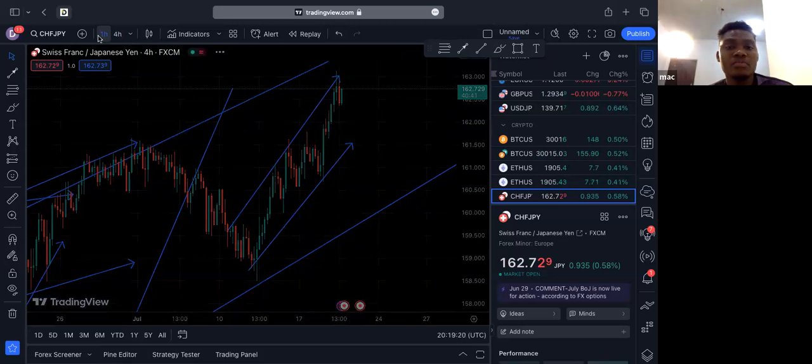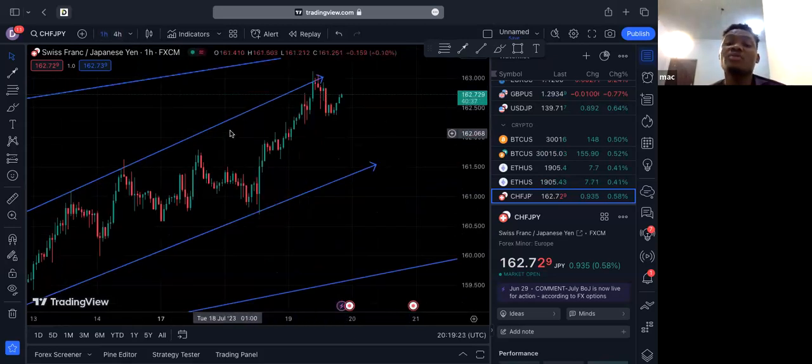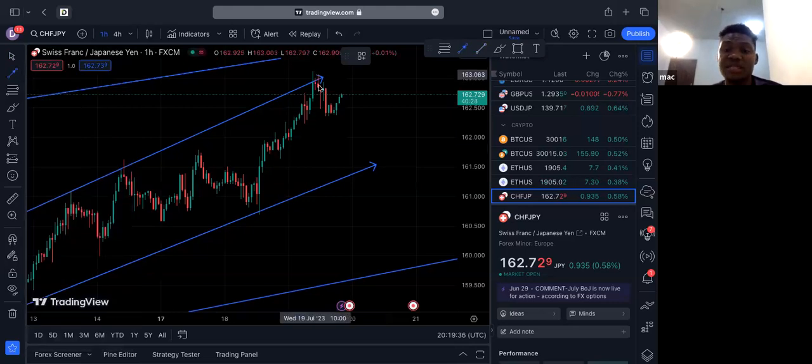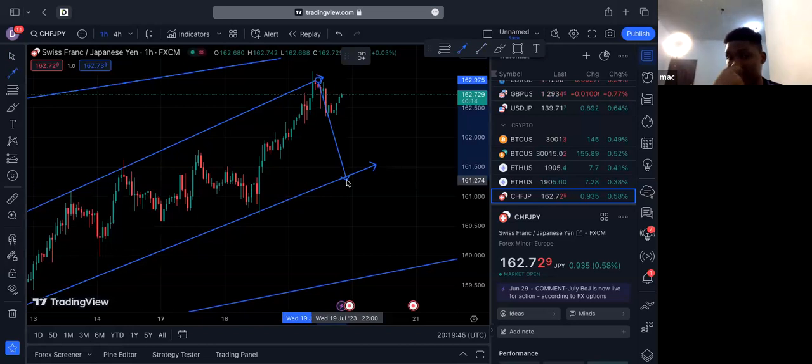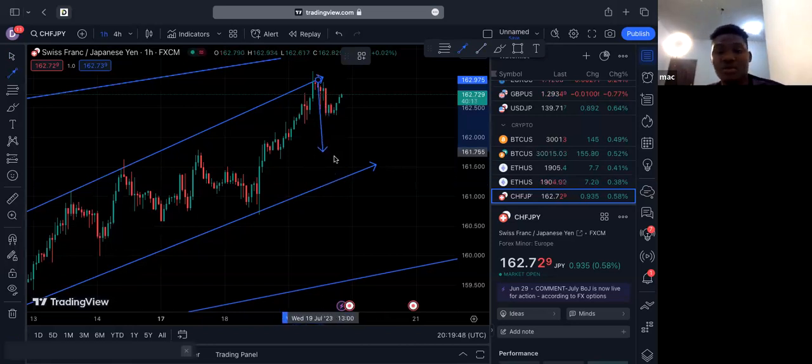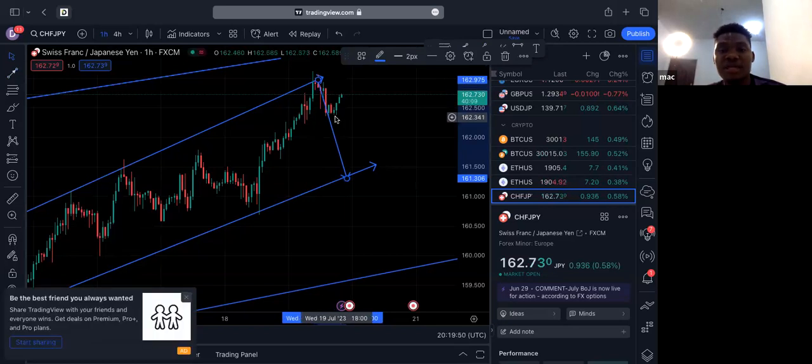Now, fair value gaps. After determining your trend, your support and your resistance, one of the next things you want to determine is your fair value gap. Honestly speaking, this market got to a resistance level and I was expecting a drop. I'm sure you were expecting a drop too, right? But all of a sudden, the market started buying and reversing from here. I honestly don't know why, but this is Forex for you, and anything can happen.